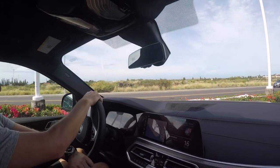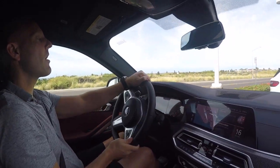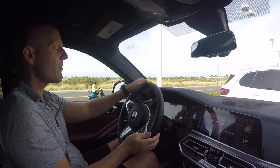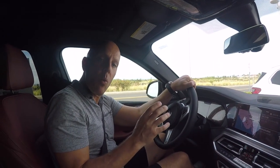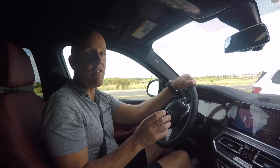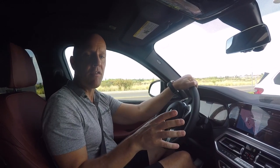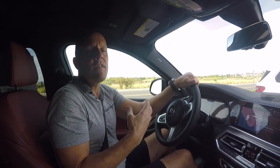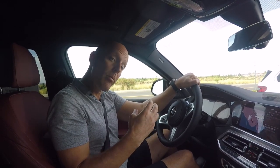So whether you ultimately choose the X6 M50i or the X5 M50i, that's going to be your own personal taste. But I'm going to encourage you to think a little bit outside the box on this one. Now sure, the X6 has always been one of my favorite vehicles in the world, but especially if you have more than one vehicle, I would take a good long look at the X6 M50i. I think this is going to be the configuration of all the different X6 varieties that's going to be the single most popular, because it's everything you love about high performance, but in a real world practical package.